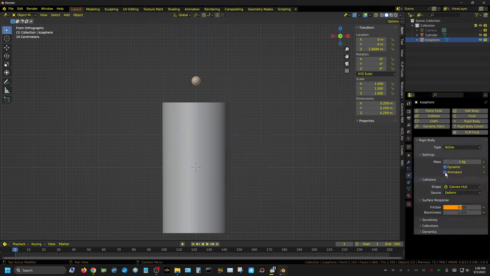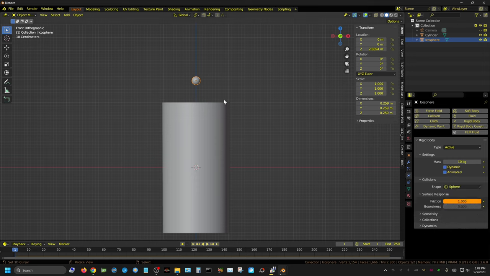Rigid body. It's going to be animated at first. In order to get it to throw, I need to animate it and then turn the animation portion of it off. Alright, I'm going to add a little bit more weight to it. Instead of convex hull, I'm going to use sphere. And set the friction to 1.